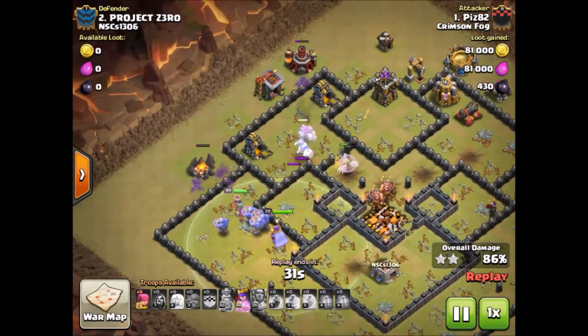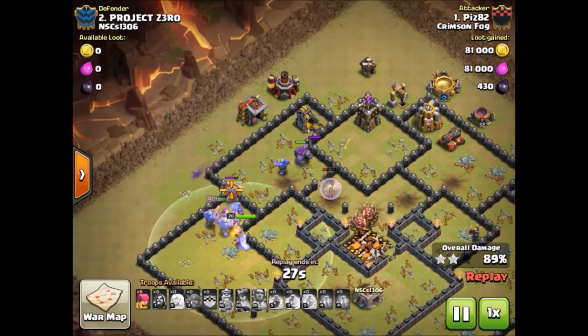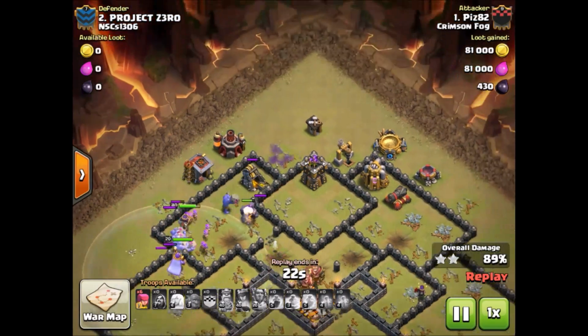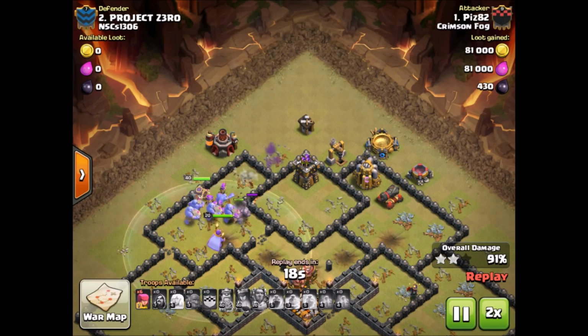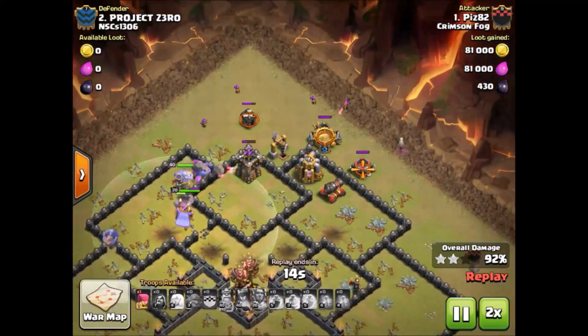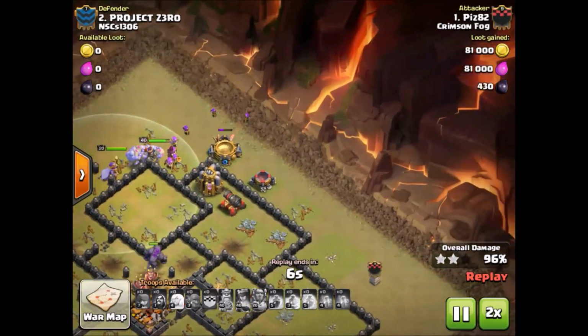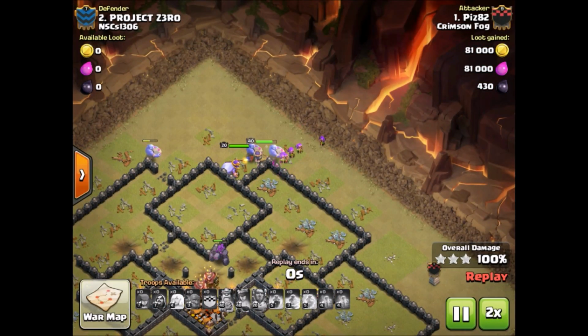But these bowlers down here and the archer queen and warden are catching up to that one. They're going to beat their way through that wall pretty quickly and work their way towards these last 2 defenses. We'll speed that up a bit. Some archers on the outside to help with cleanup. And Piz wraps up a nice 3-star.